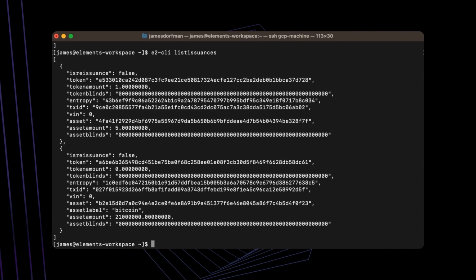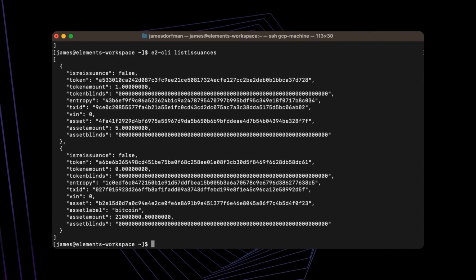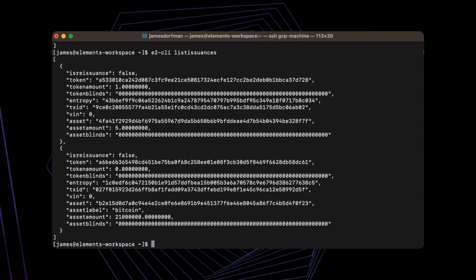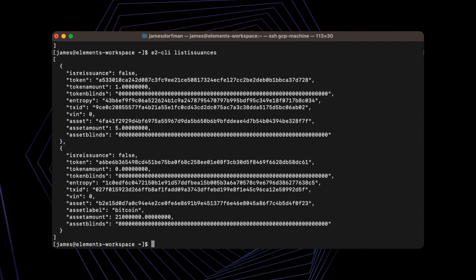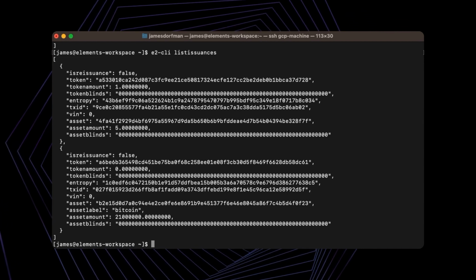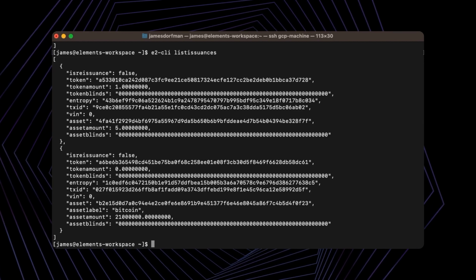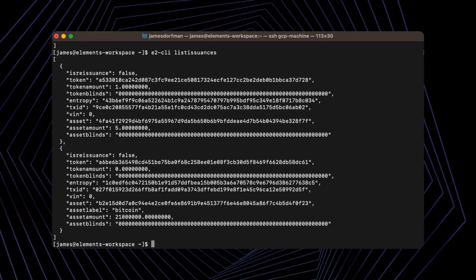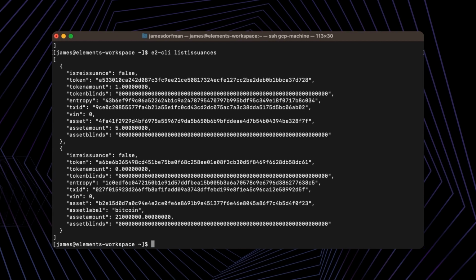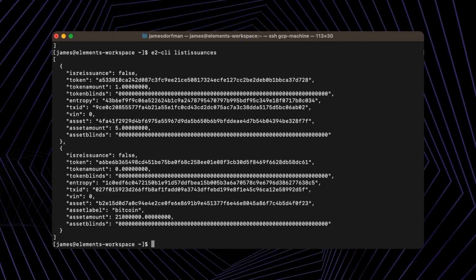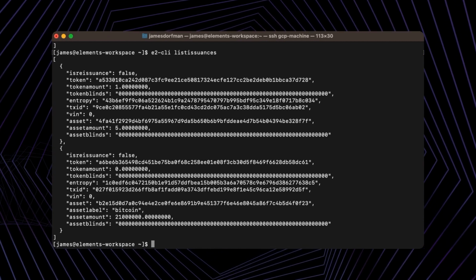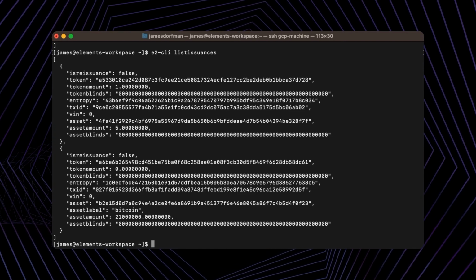However, in order to enable E2 to see the actual issuance, along with the amount issued, we will need to add the address to E2 as a watched address.